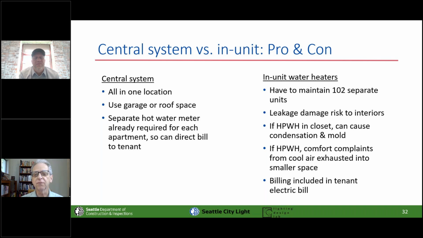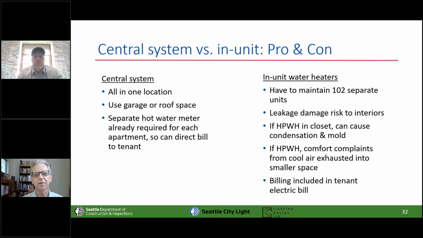They don't work well in small spaces because they can actually get it below the dew point and start condensing water on your walls, and you could have cool water spilling out through the rest of the apartment. So in my opinion, not a real good idea, but some developers like it because it's all in one place.